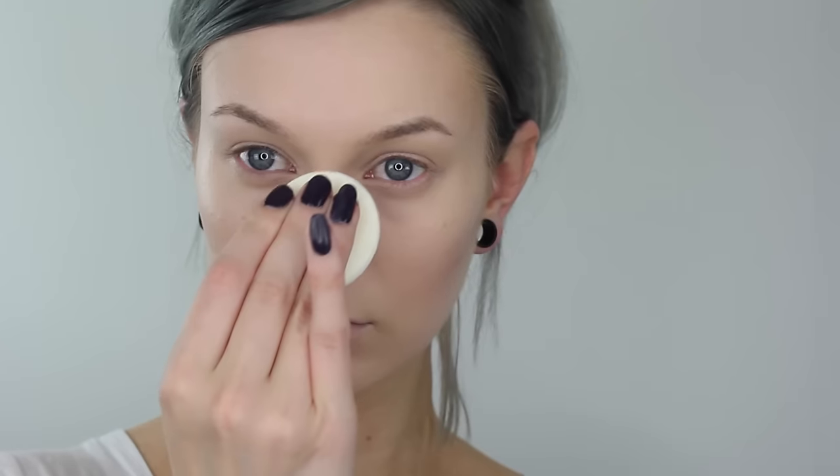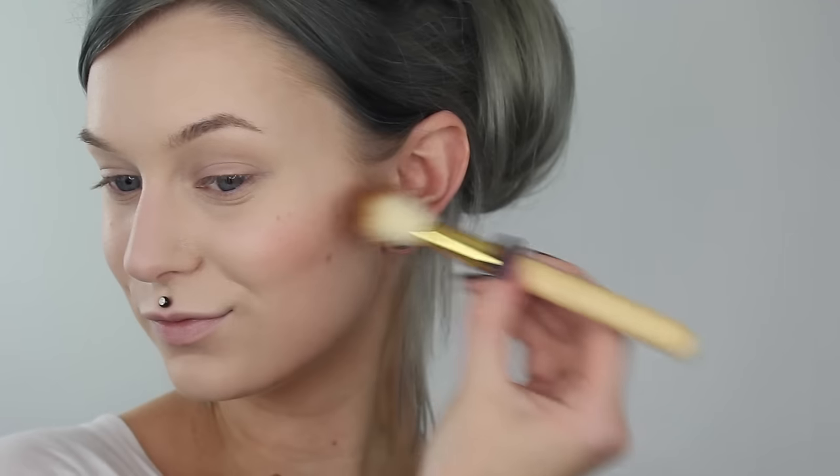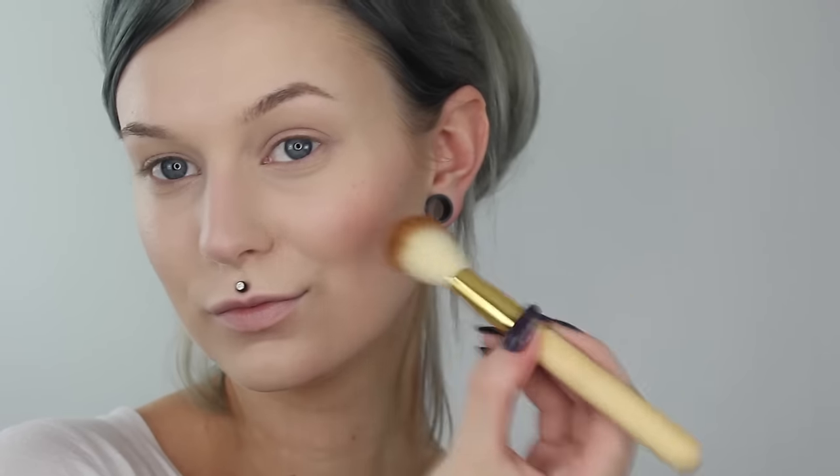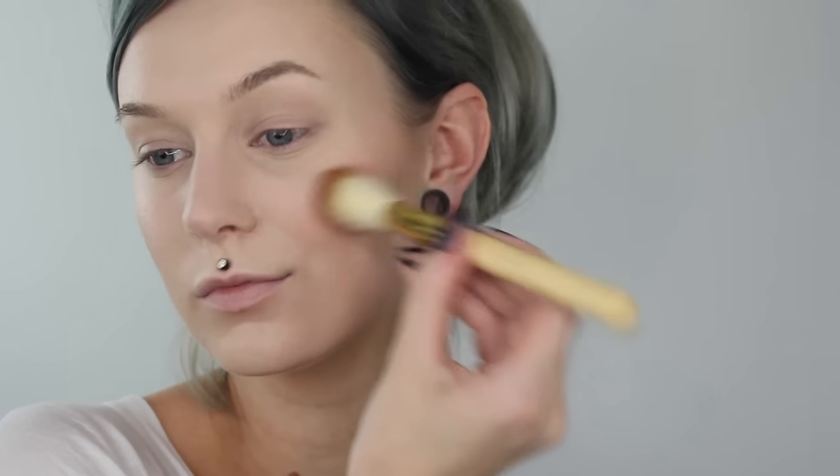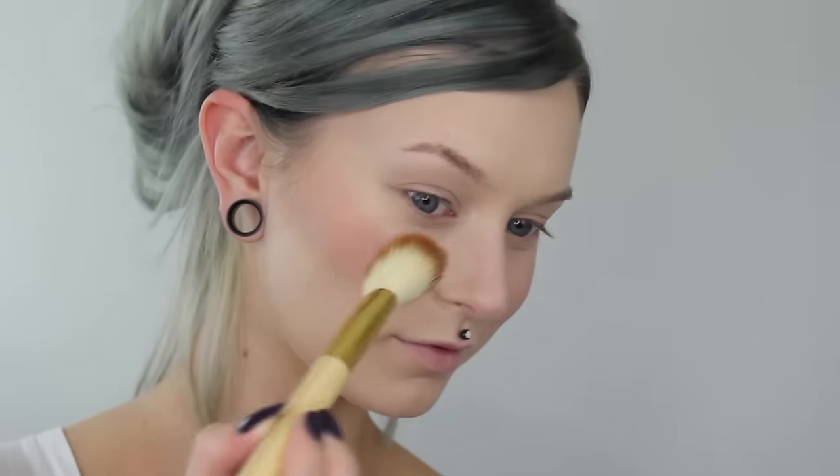Because I used a matte highlight in this look I still want to keep my skin dewy, so for powder I will use this cream powder, which is really cool. It's not that long-wearing for me just because I have very oily skin, but it looks really good. I wanted to include a little bit of color, so for this look I will use this gorgeous blush from Isadora to give me some color.